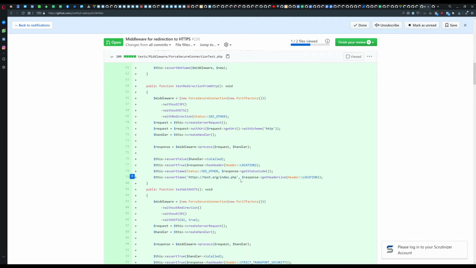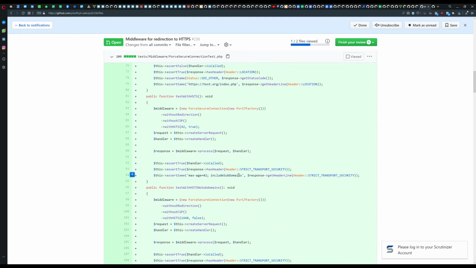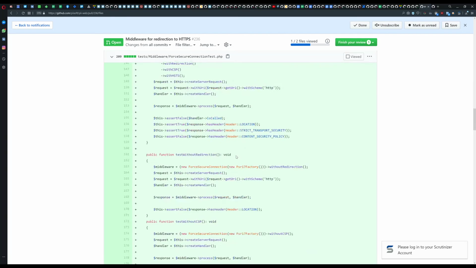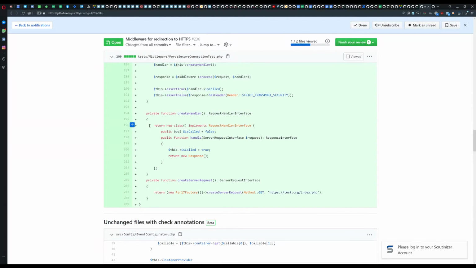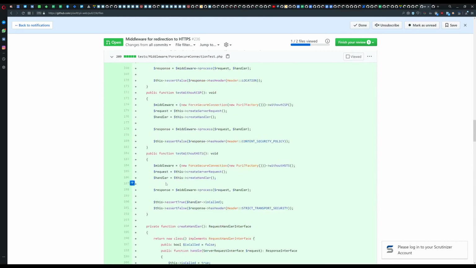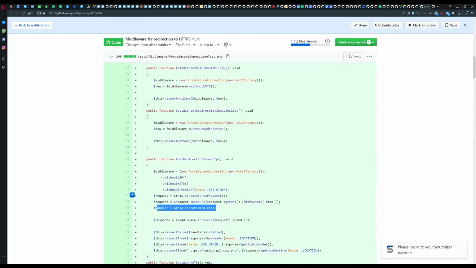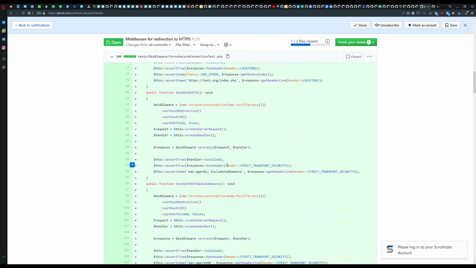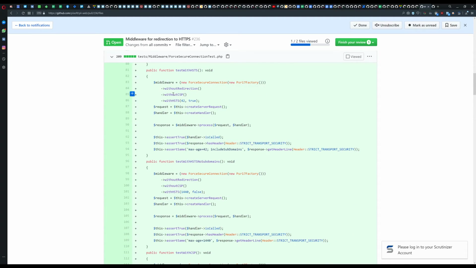No one will ever redirect with the see other status. But that's fine here. With URI, request to get URI with scheme. Yeah, that's okay. Handler is called handler. Handler was create handler. That is create handler. Here implements. That's just okay. That's just a dummy handler that records that something was called, handled. Can it rely get tests with HSTS? Yes, that's okay. 42. Yep.